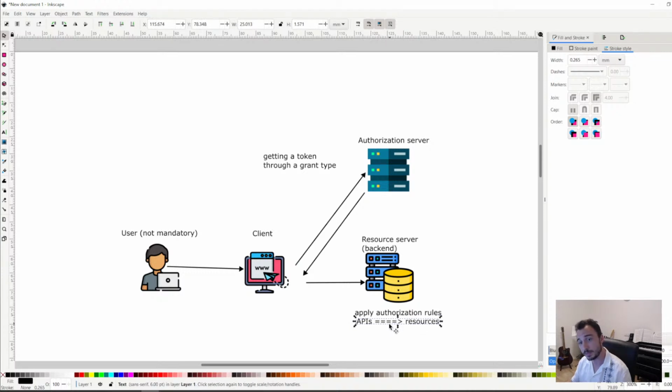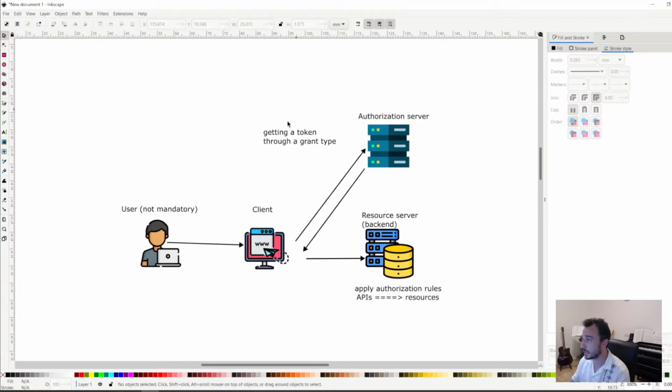So you will see me in the next lessons when I'm building a resource server, I will literally use everything you have already learned in the previous lessons. So it's very important you know what we discussed in the past lessons, okay? So that's how it works.